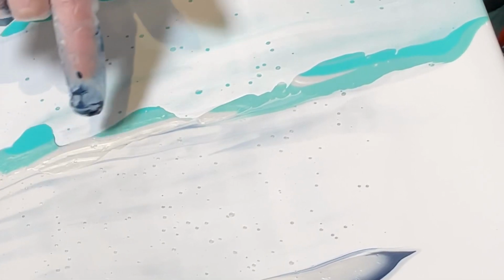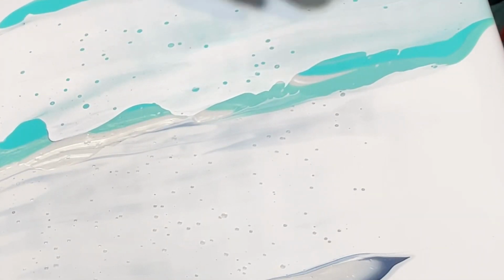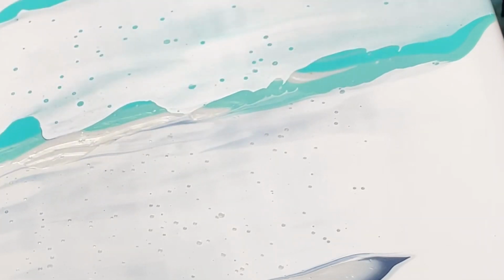Okay, so what am I swiping? So if this is like the clouds and this is the beach, I love actually non-swiped things together. I'm liking this part right here. So why don't I just swipe here, even though these cells are forming, I don't want to ruin it too much. But I do like what's happening right in the middle here. I am seeing cool cells pop up.